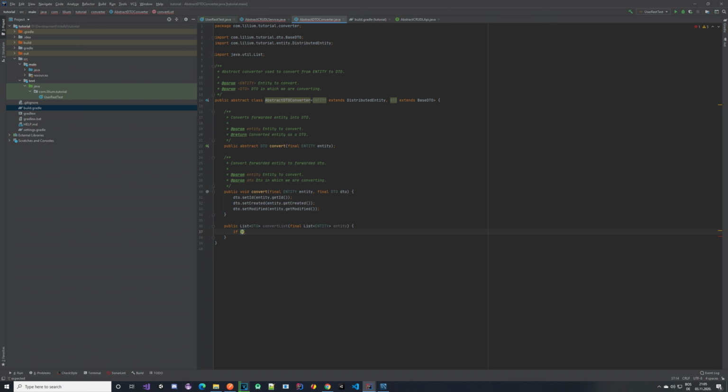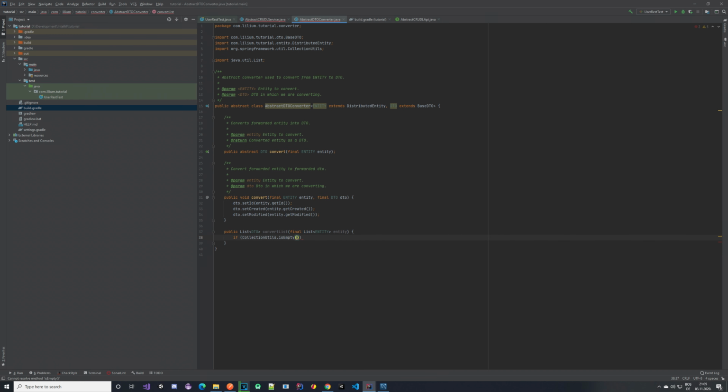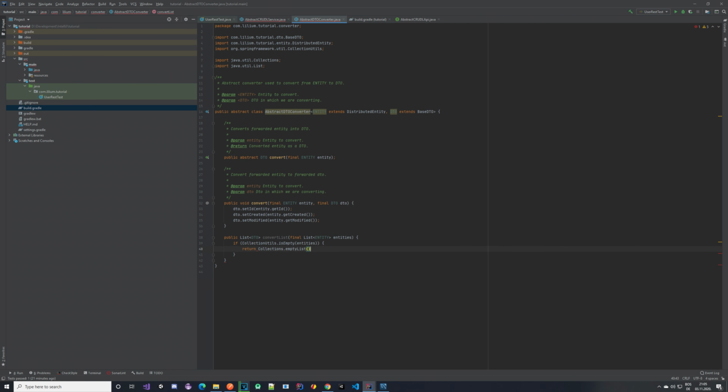We can do one check immediately. If our list is empty, we can rename this. It's a list of entities, so we have to name it entities. If it's empty, we again just return an empty list. We don't want to worry about it. I know that I'm checking it here and somewhere else, but I want to check it there and here also, because somebody else might call this method and we want to have this check here inside, which is really cool.